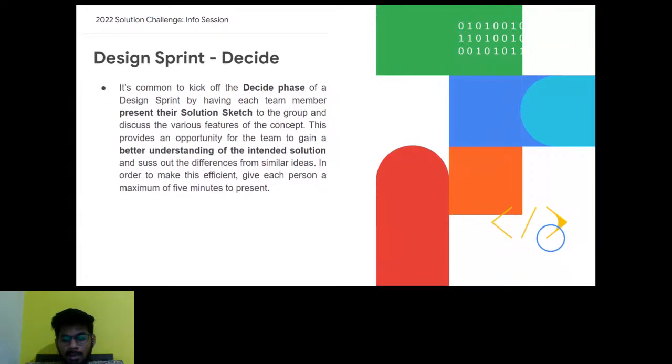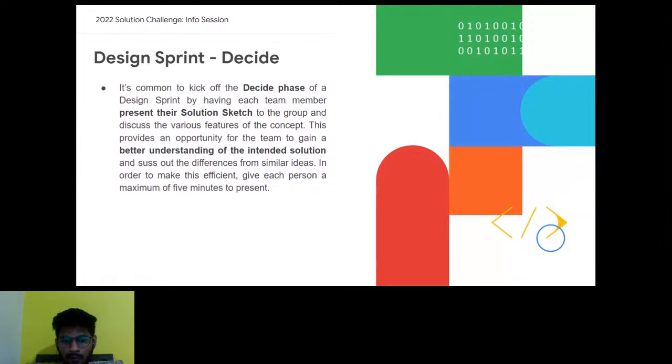Each team member is going to take 5 to 10 minutes to explain their sketches. They have 8 papers in hand, 8 sketches, and they're going to explain each of the 8 sketches. While they're explaining, the other 3 team members are going to ask questions about each of those sketches to the one who is explaining. This will bring a clear idea of the other team members' mindset.